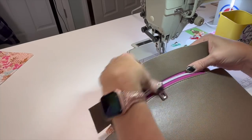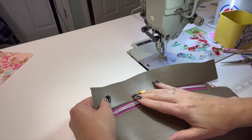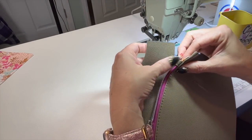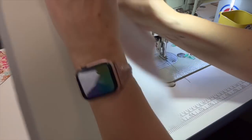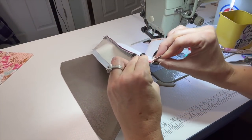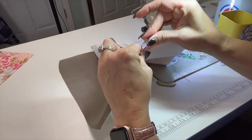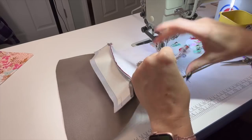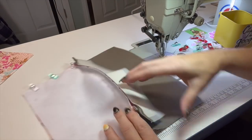we are going to, I guess we're not going to top stitch. Are we going to top stitch this? Nope, we're not going to top stitch this. We are bringing the sides of these pockets. So we're going to flip this up out of the way, and we are bringing the sides of these pockets together and matching them. These zipper or the lining pocket pieces, okay? So we're bringing those up and matching them right there. Okay, just like that.